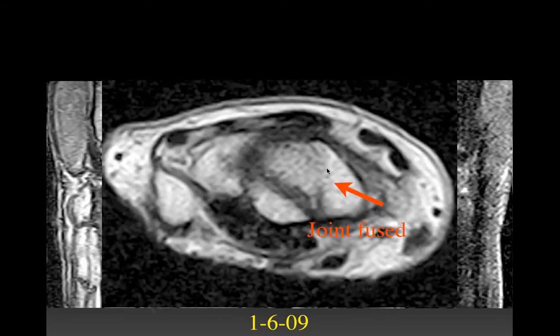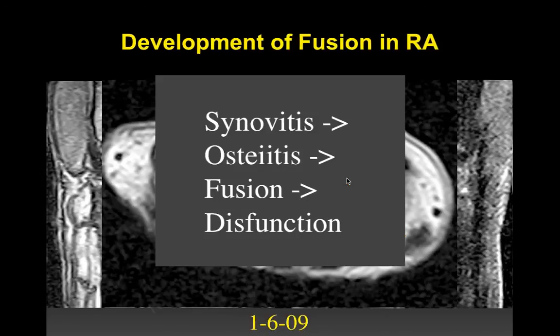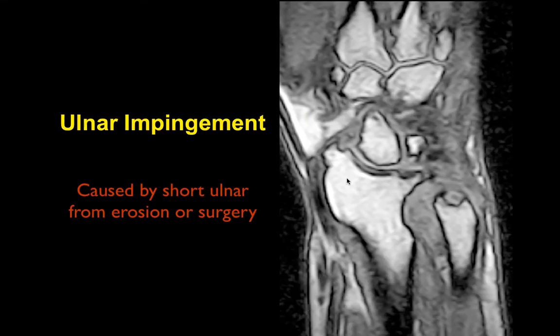So typically when you get osteitis on both sides of a joint where the two are together, you get just eating through the cortex, and then you can have the bone fuse. Very common. You can see it all kinds of places in the body with rheumatoid arthritis, but especially in the toes and in the wrist and in the hand. And then that leads to abnormal joint mechanics and then more progressive degenerative joint disease. So synovitis leads to osteitis, leads to fusion and then dysfunction.